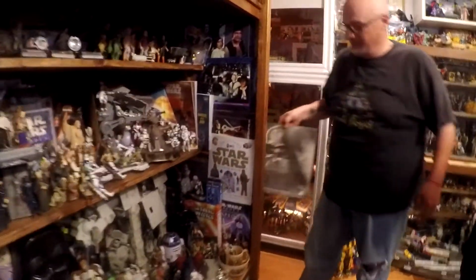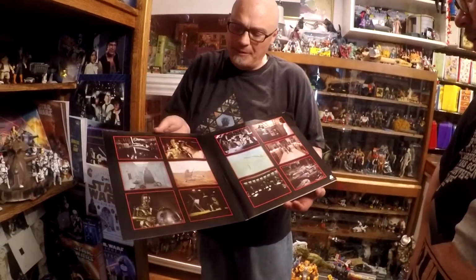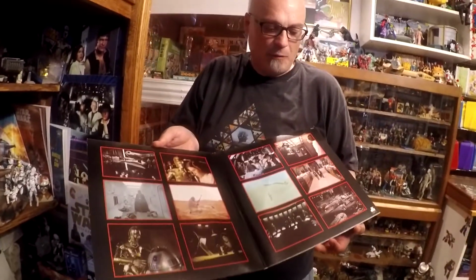As a matter of fact, I've got a 12-inch. They just got this. This is the double album, the original album for Star Wars. Now, can you show us what that looks like? So this, kids, is what a record looks like for a record player. Now, how does that fit in a CD player? It does not fit in a CD player. Oh, you have to have a record player in order to play it. As a matter of fact, a record player has an arm.